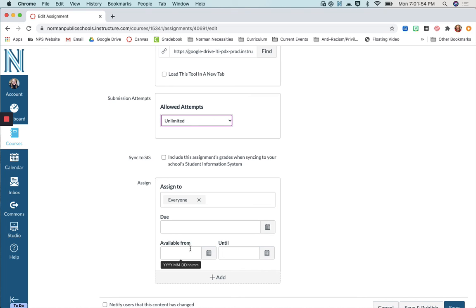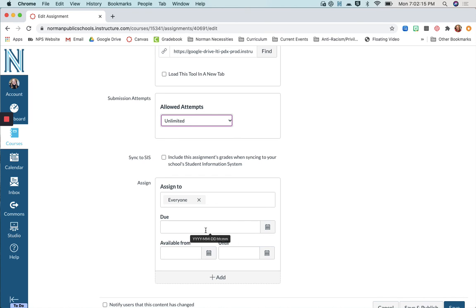And so kids can no longer access it after that time period. I like to give some leeway. You never know students' situations. Maybe they were homesick and they couldn't work on it, whatever. And so to me, I can see myself having the due date, but then having it available for about a week after that due date.